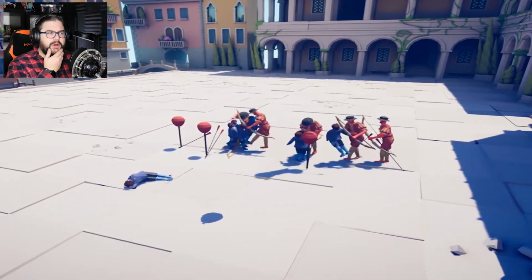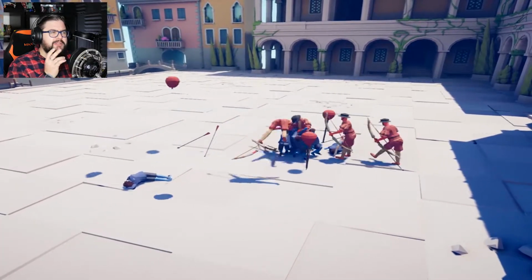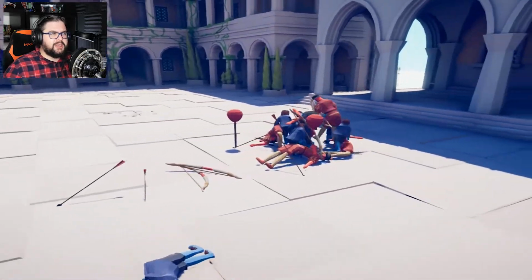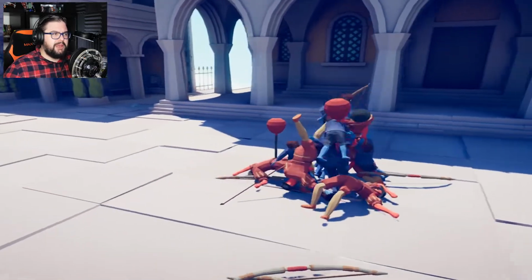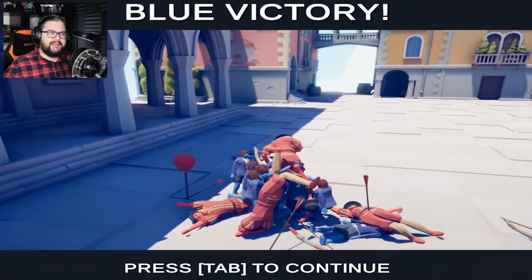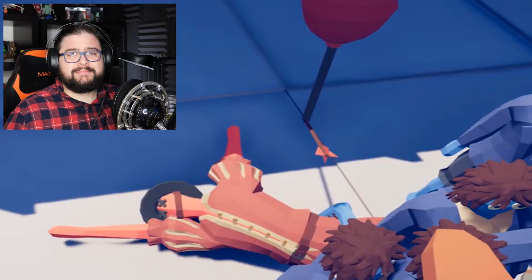Although, now that they've closed, it looks like it's really hard to pin them with the arrows. So, are the archers going to get toast now that they've actually closed into melee? Ooh, this is actually not looking good. I mean, at least in the end they had balloons to keep them company. That's something.